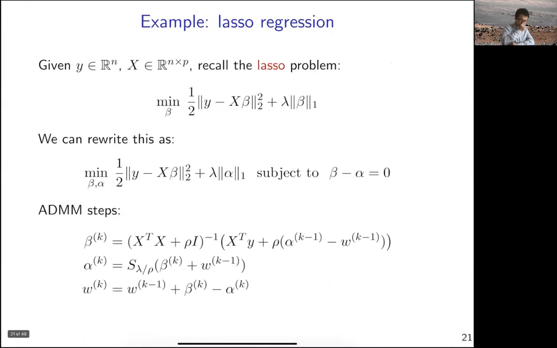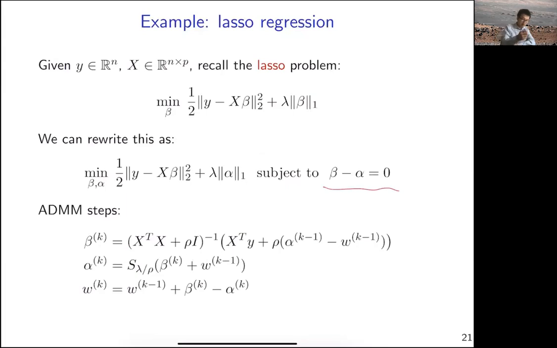Okay. So let's consider a few examples of this. Since we know that ADMM can be used to solve such composite optimization problems, let's apply it to lasso and see what kind of algorithms we get. Let's first rewrite this lasso problem by introducing this trivial equality constraint so that we can split the non-smooth L1 norm term from the square L2 loss function that's smooth.